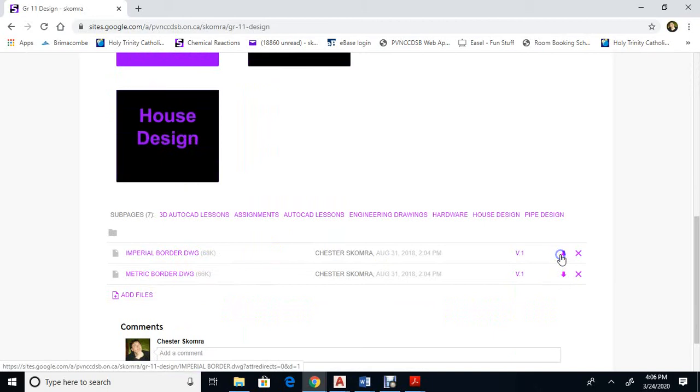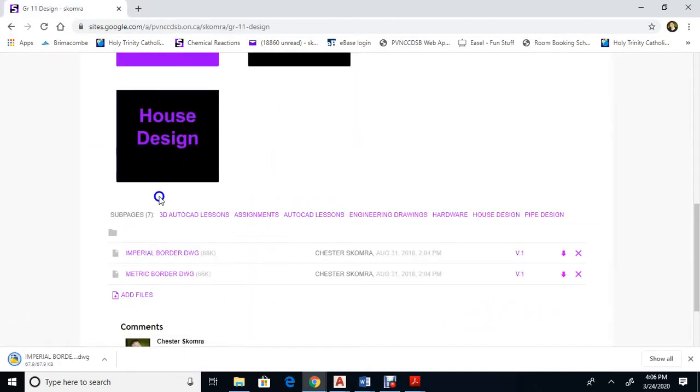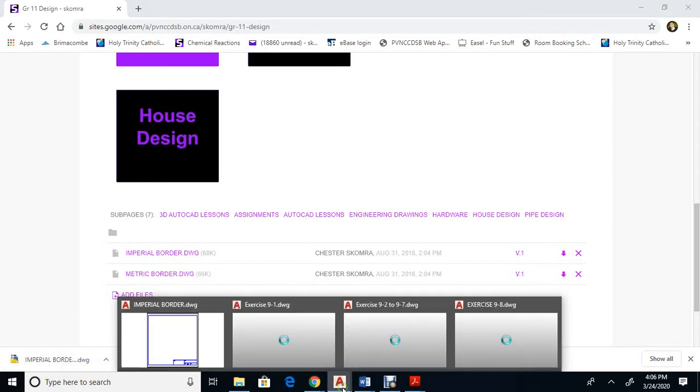So you're going to have to download it. Okay, or you can try to open it. You can try to click, see if it'll open it. But it'll download here, and after it's downloaded here, you can open it in AutoCAD, or it'll probably put it in your downloads. So if you look in your downloads in the folder, you can copy it to your desktop and then use it, open it through AutoCAD. Okay, once you have it open, so let's go back to AutoCAD.